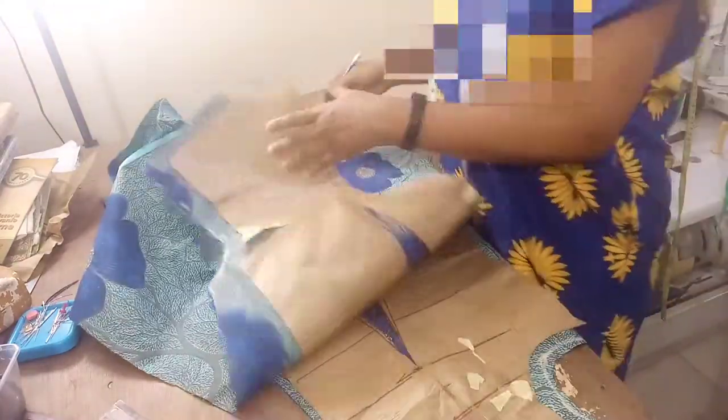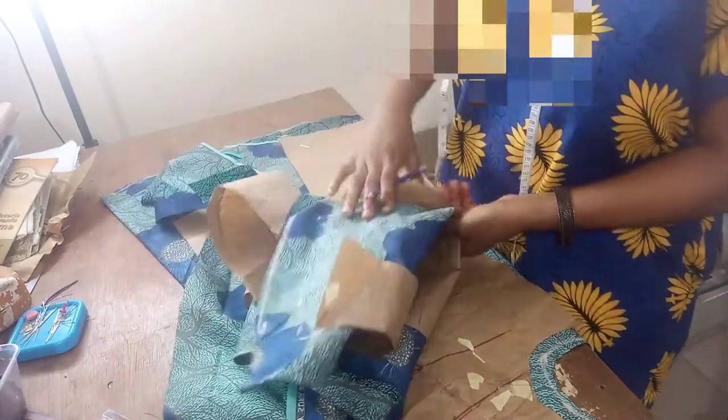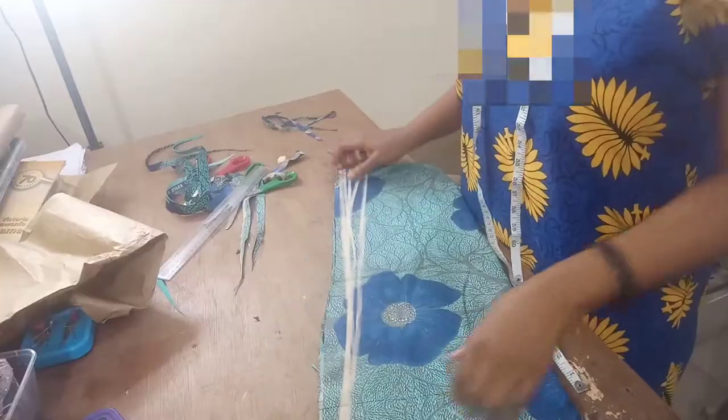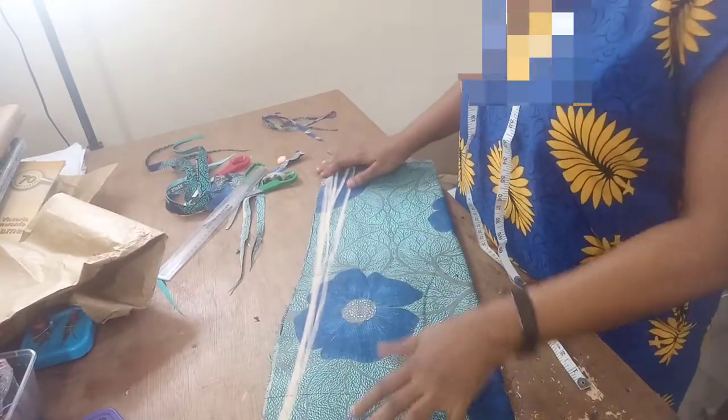Then I'll cut my sleeve. Then the collar. So we'll do the same thing to the back. To the front. The sleeve, I want a semi-fitted sleeve. So this is what it looks like.